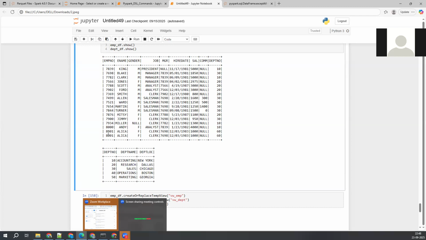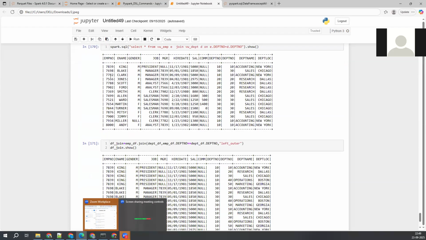Now when you come to this record, what happens? In the case of inner join, if the records are matching, then only it will display. Otherwise, it will not display that. So is 60 matching with any of the records in this table? No. Not matching means in the inner join, do we get that record here?